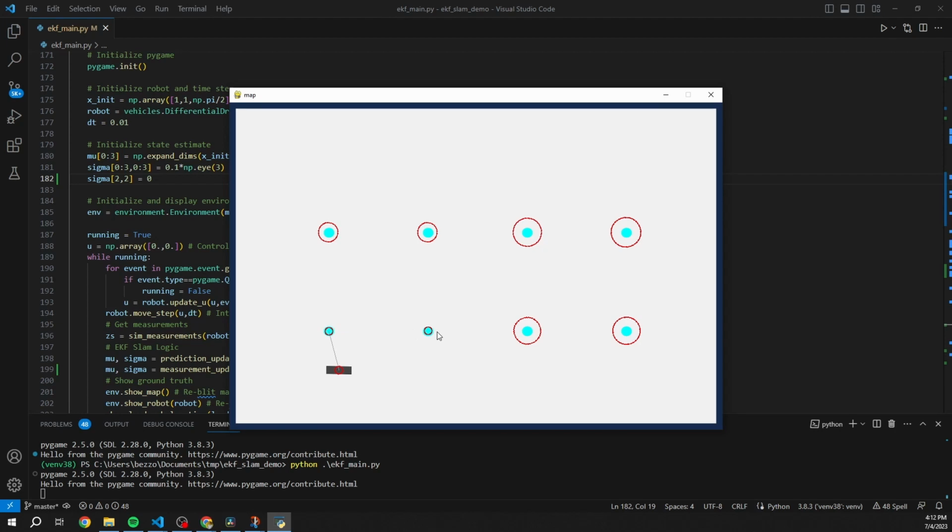And because of the correlations between all of these variables that you build as you travel, when you do this measurement update, it says, okay, because this is such a low uncertainty, this X position correlates with the robot X position, but that's also very correlated with this landmark X position. And that just propagates backwards from this landmark that you observe. So very, very cool property of this SLAM algorithm. And as I drive around more, these uncertainties start to reduce more and more. Yeah, look at that. Very cool.